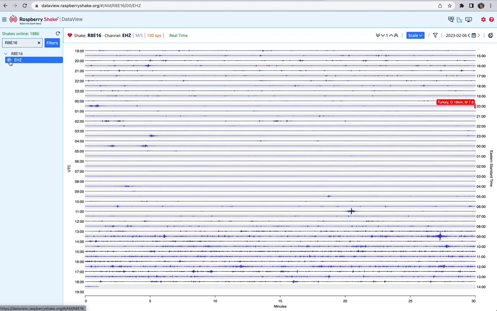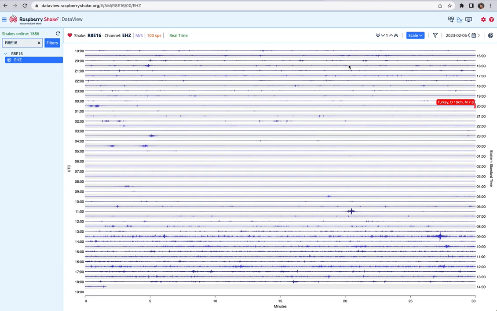And you can see that for some significant earthquakes, they have little labels on the time series here. So this is a time series of data for the last 24 hours. This is UTC time on the left here. This is Greenwich Mean Time, essentially. And then Eastern Standard Time over here. And there's a 5-hour difference right now. 24 hours of data are shown here. You can make adjustments to that if you want.